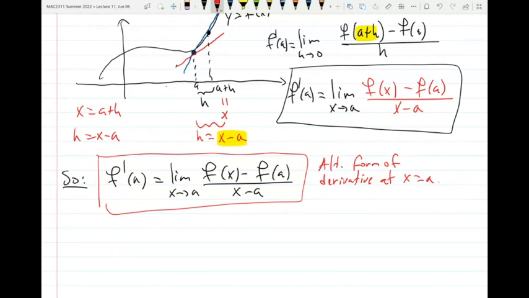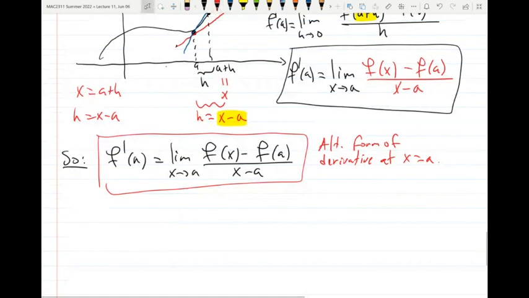But if you want to find derivative at one point, and that's all you care about, this is easier to compute. Okay? For example, if the function is piecewise, we're going to do examples of those soon. At that point at which the function changes formula, this is the version that you want to use. Okay? Because you want to know what side you are. It's pretty easy to see if you are to the right or to the left by just taking right or left limit. In the other one, you need to understand that h approaching 0 from the right means that your function is approaching the point from the right or from the left. So this is more natural, I would say.